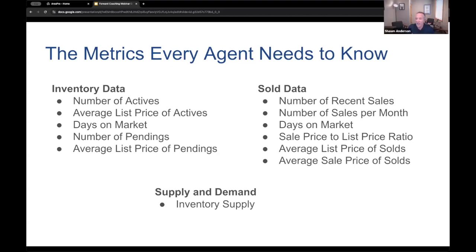Yep. And days on market is another one that falls under that same category, right? Average days on market for solds. The average in this community is 72. At Anderson Hicks, it's 46. Like, okay, great. These are areas where we are outperforming the market.